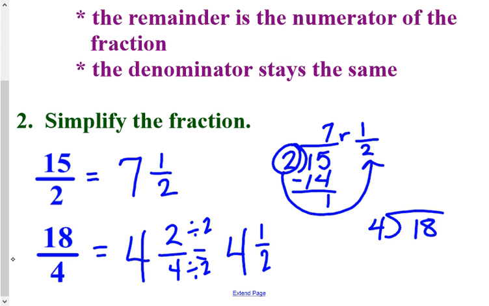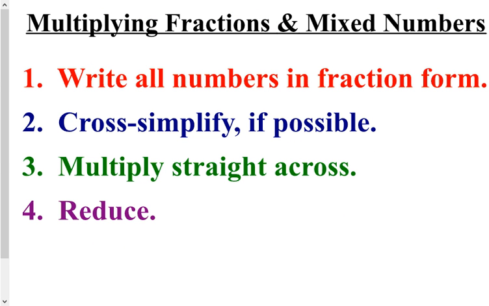All right, now this brings us to really what our true lesson is today, which is on multiplying fractions and mixed numbers. I want to first point out to you, as you read over this, that really the steps are: change everything to fractions, multiply straight across, simplify. That's it. Again, change everything to fractions, multiply across, simplify. That's how you do it.